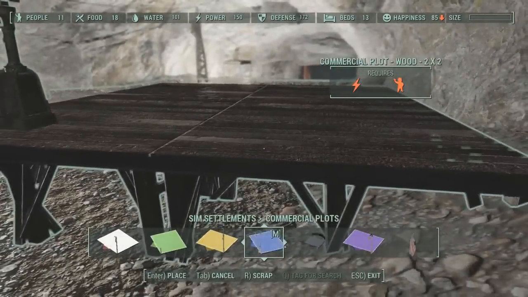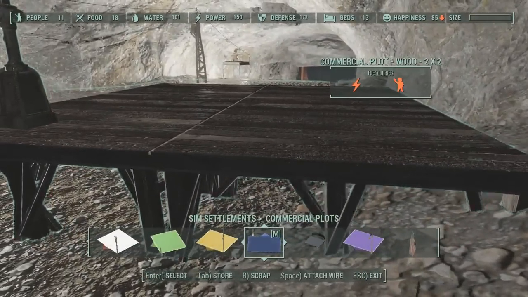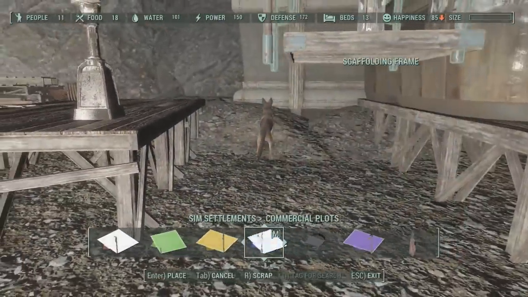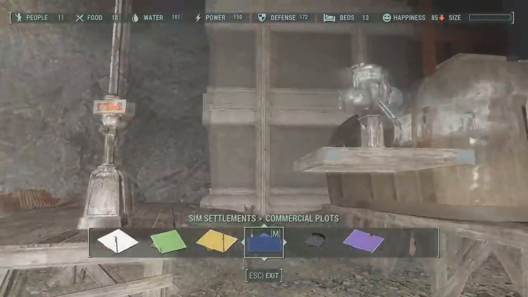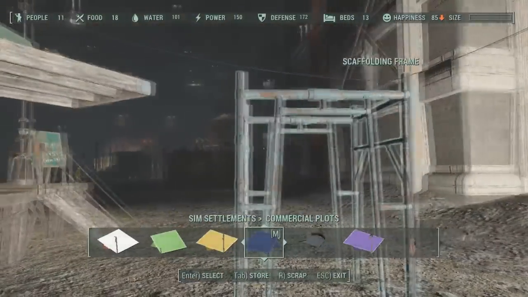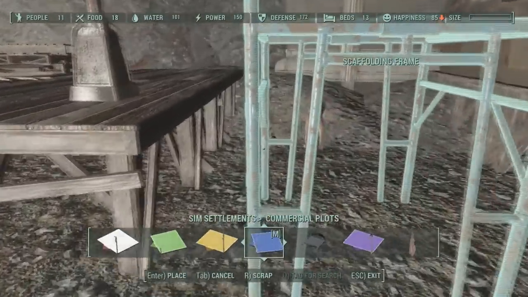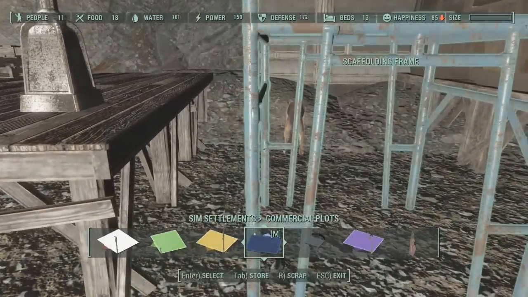Maybe scooch it forward a little more, and like a little less of an angle. And then cure my OCD. What? And centralize this.